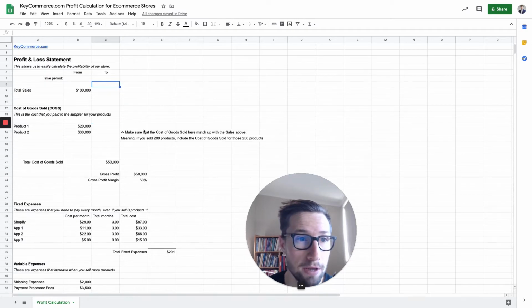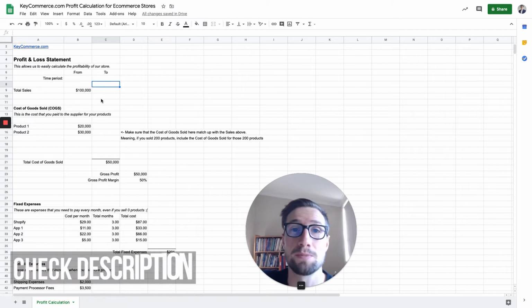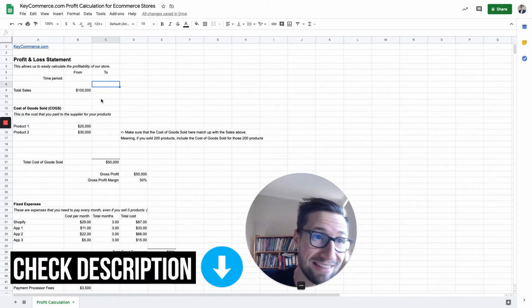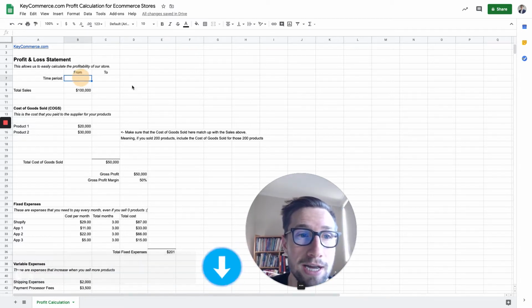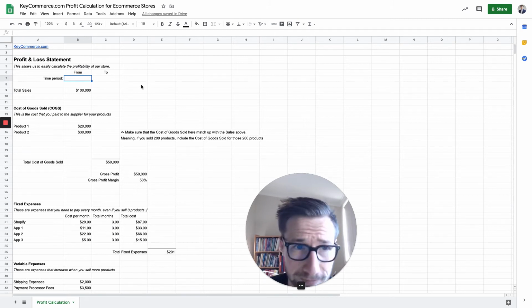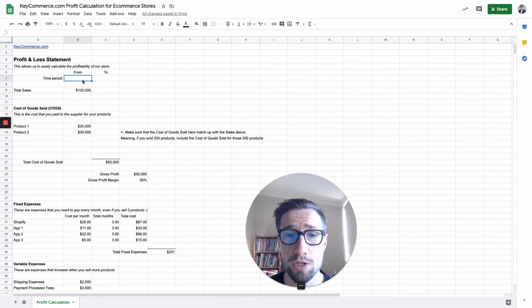Okay guys, so firstly, what I want you to do is open up this template that you'll have, link in the description, go to the website, and then get this template here. What we're gonna do is I like to put in the time period here. That's just for future reference, so that when you look back on this, you can tell, okay, I did this for this period and this is the data there.